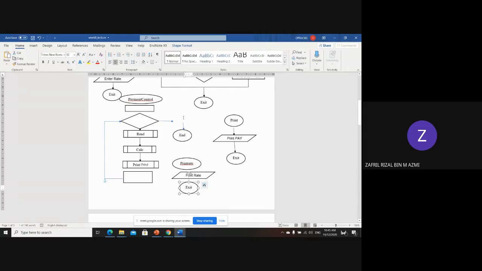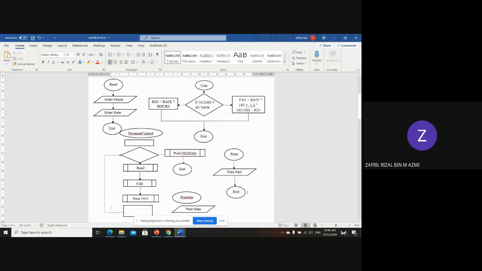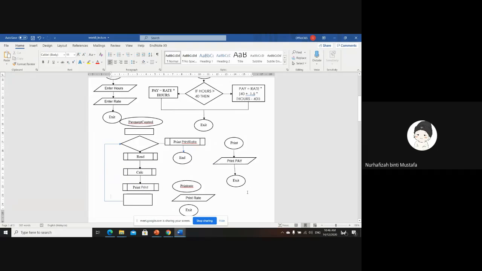What should I put over here? Print rate module. Print rate. Okay.